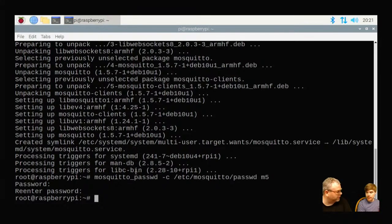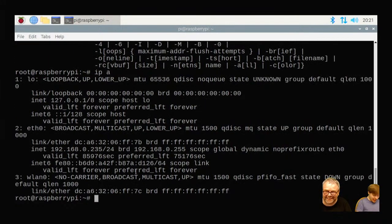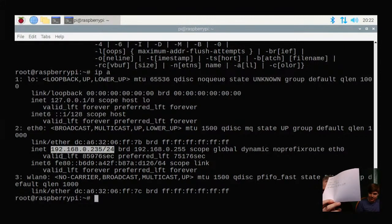Another thing is this server is running on an IP address. So what's the IP address? You can find that out with the ip a command. The IP address is 192.168.0.235. So this one here, hardly readable, but I put it on paper.